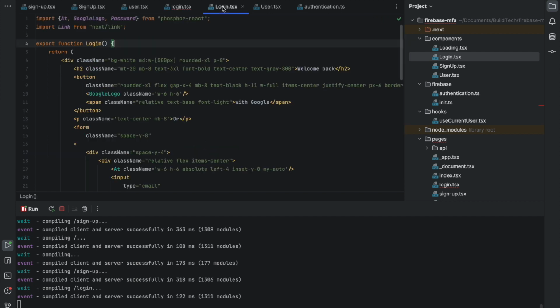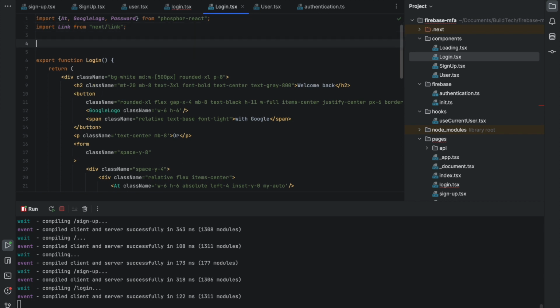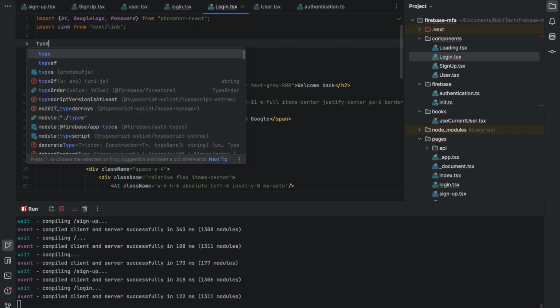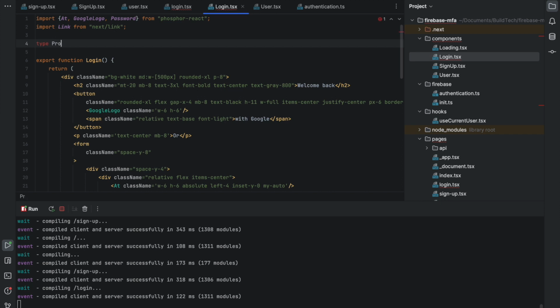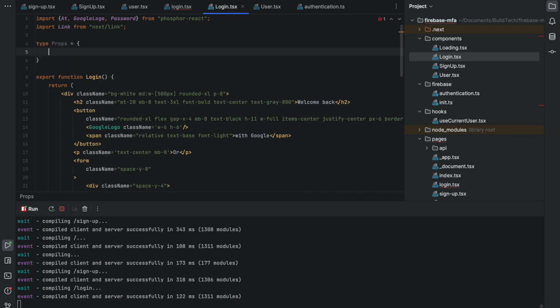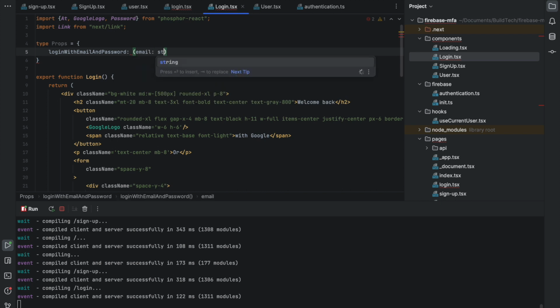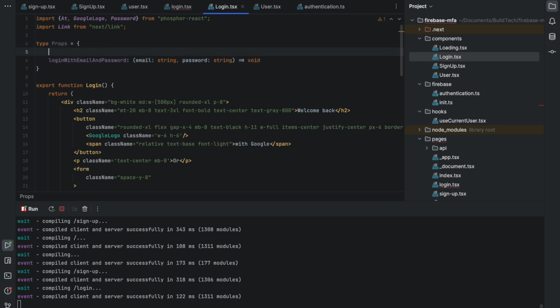After that, we are going to our components and we are going to create a props. Let's start first with a type. We are going to create a type. We call it props. And inside this type, what we are going to set is a function that will get an email, which is a string, and password, which is also a string, and it will return nothing.